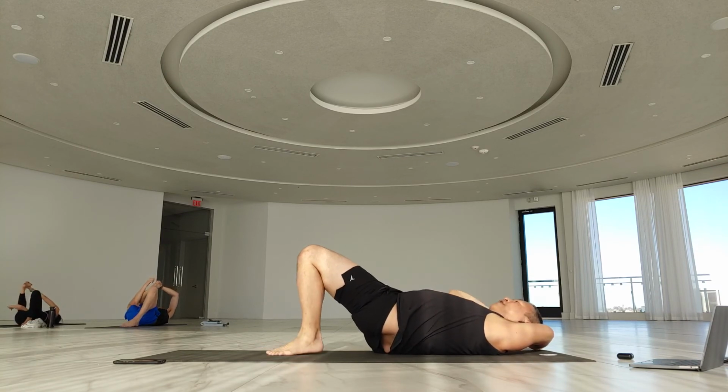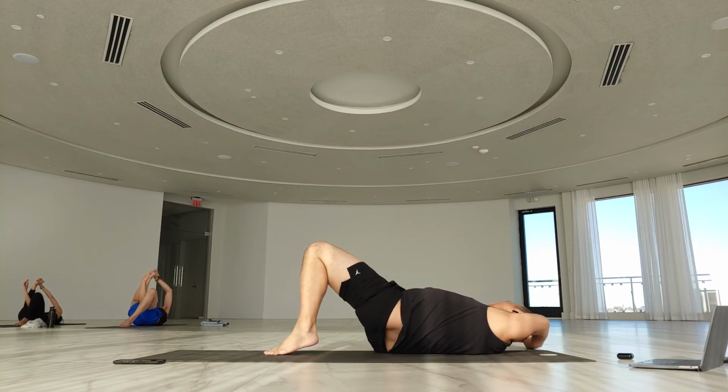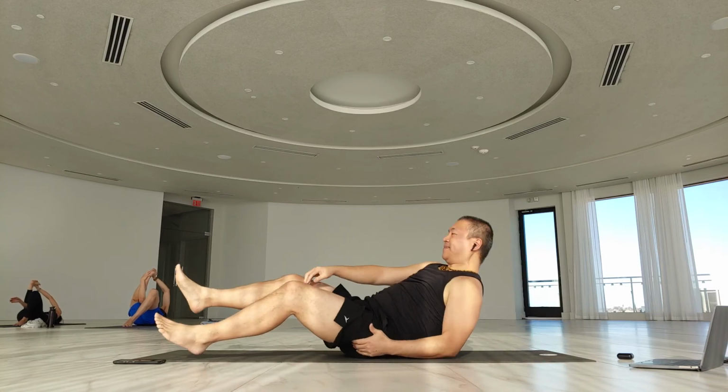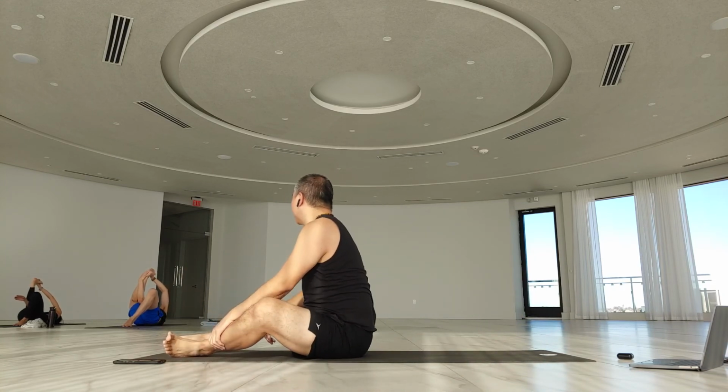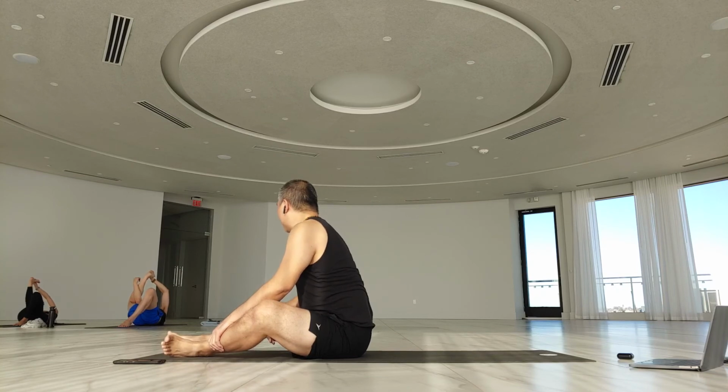If you can extend the leg fully, fantastic. You can keep your left knee bent, foot stepping down. If you can reach your right hand to the left ankle, go ahead and take it. I don't even come close. So if you're just reclining, work on pressing the leg behind the shoulder, and then eventually bind and extend the leg out. If you're not able to extend, that's fine. Very likely, if you're not able to extend the leg out fully in the seated position, you're probably also not going to be able to do it here.